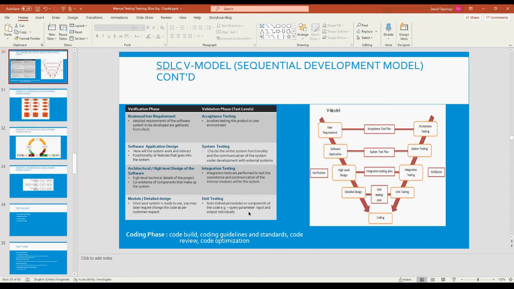Now, integration testing in the Agile context is done collaboratively by the developer and the tester. As a tester, you could be the one driving it, or it could be the developer driving it. But this is not as important.